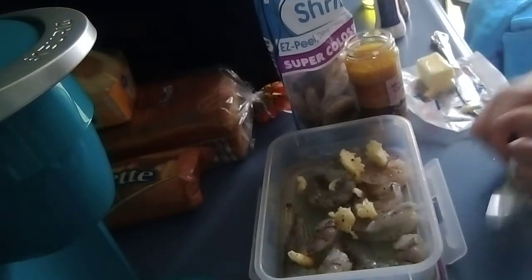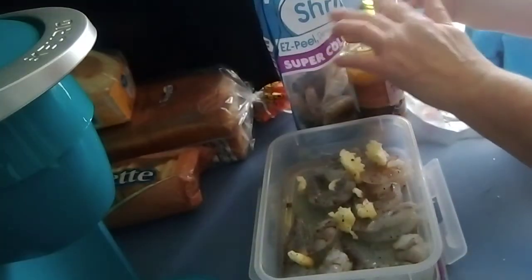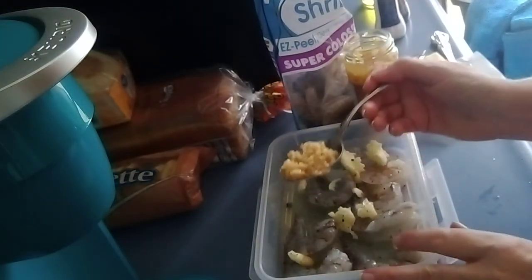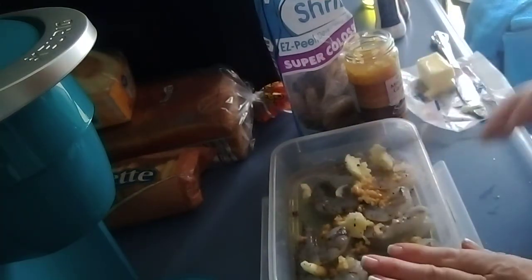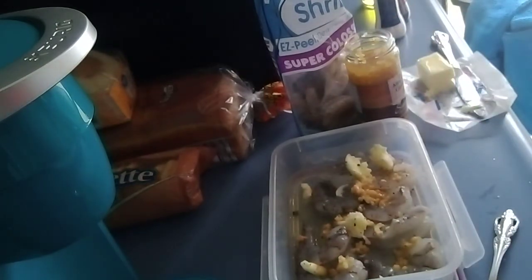Okay, now you're going to add some garlic. And this is about 1 level tablespoon. You can add the fresh if you want. This right here is just from Dollar Tree. And I take it with the juice. It does not hurt it.